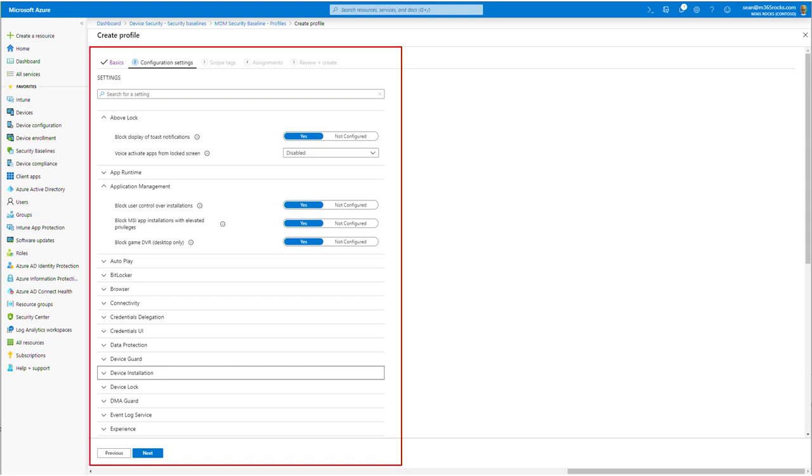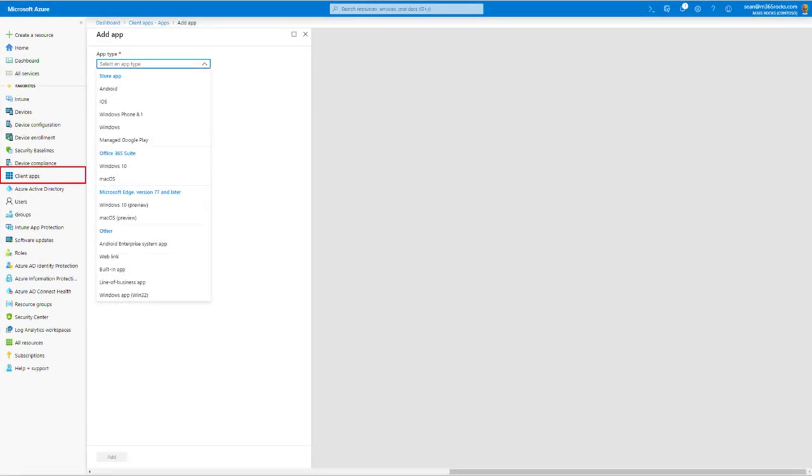Now, within the settings of the security baseline, I can take the defaults. So I can just accept the security baseline that Microsoft has published and apply that to the devices. Or I can actually expand all these settings and tweak the ones that are important to me and that I want to do slightly different. But at the end of the day, I apply that to my group of devices, and I have security policies.